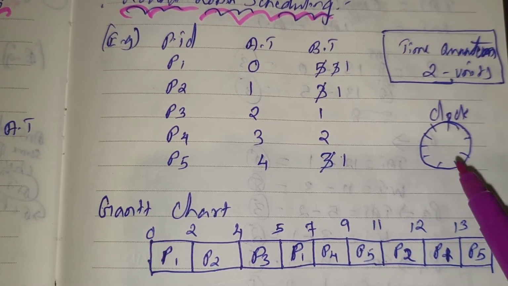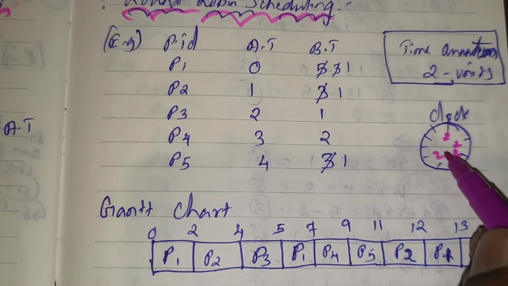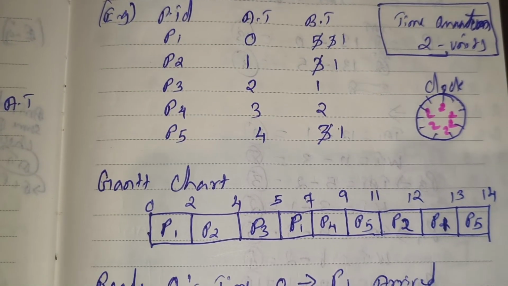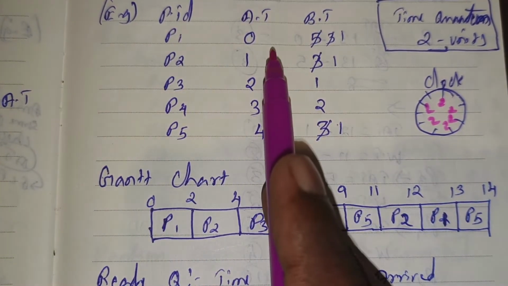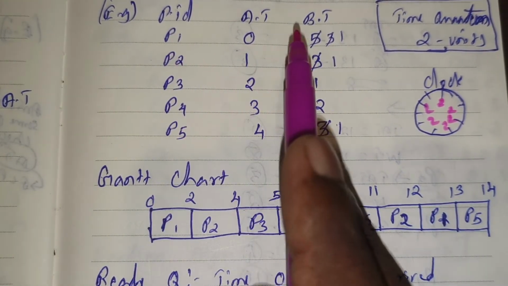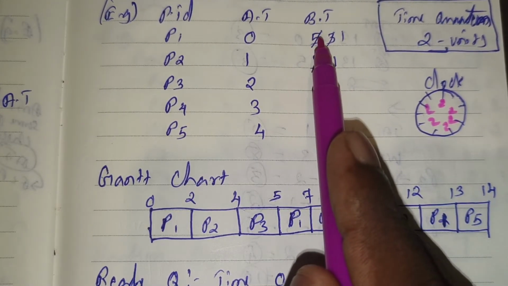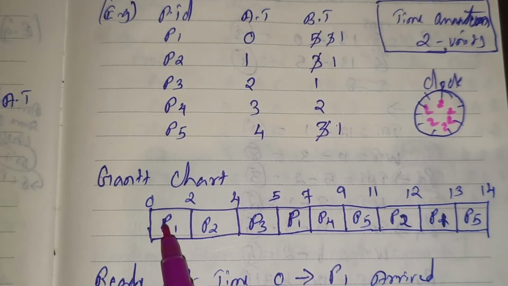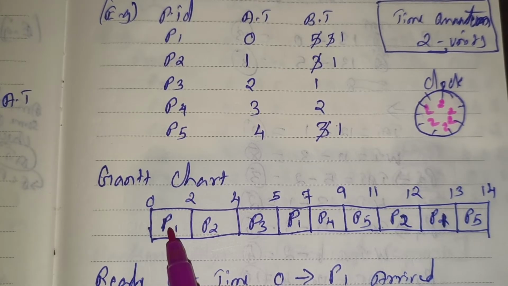We have a clock here, we have a timer here. Each and every process will take only 2 seconds or minutes based on the capacity. So let's get into the process directly. P1 is getting into the chart first because its arrival time is 0. You all know that the time quantum is only 2, so P1 can take only 2 seconds to run its burst time. Totally it is 5. After subtracting the 2 quantum from this, it will reduce to 3. So it takes only 2 capacity, and it is running over here.